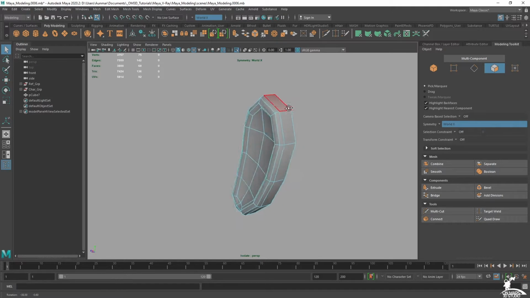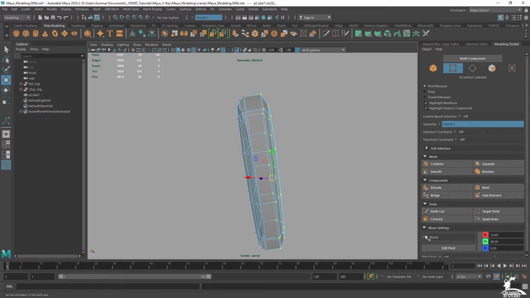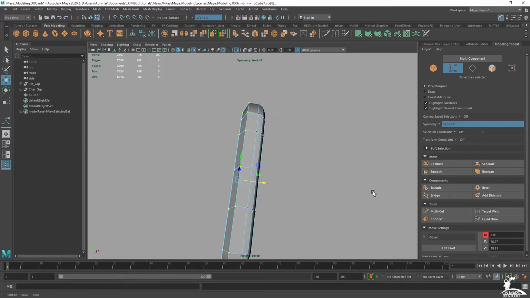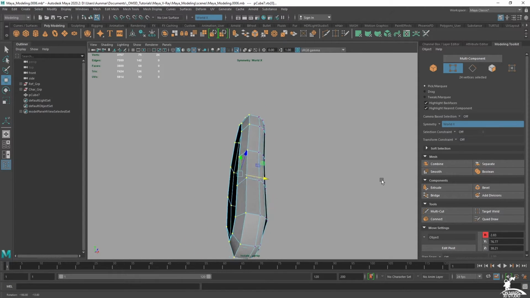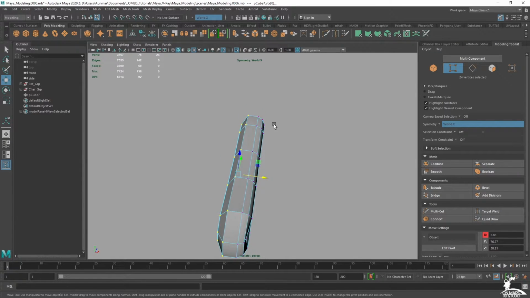Okay. And since I rotated this object, I can select these vertices here on the back side and switch this to object move settings, and I can just move this. I can really control the thickness of this ear. So get something like this, and that's fine.